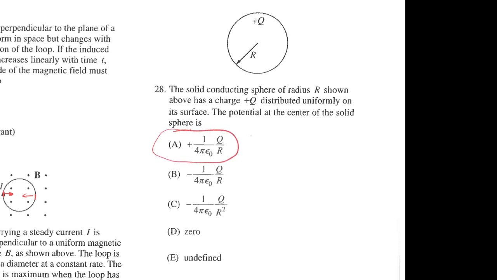I didn't see the word conducting. Oh. Yeah, if it was non-conducting with a uniform distribution of charge, the answer would not be 0 for the electric potential at the center. The electric field would be 0, but the electric potential wouldn't be, because it takes work to go from infinity to the edge of the sphere, and it would take more work to burrow through to the center. And not even burrow through, just to get through to the center.